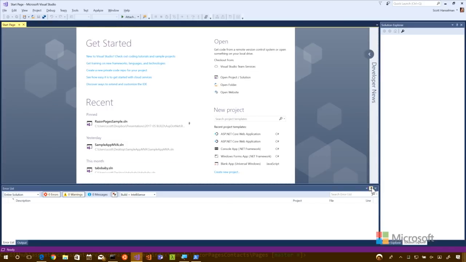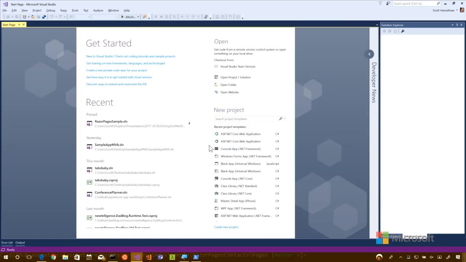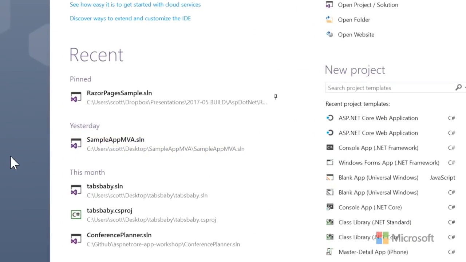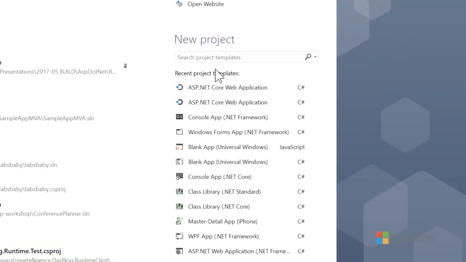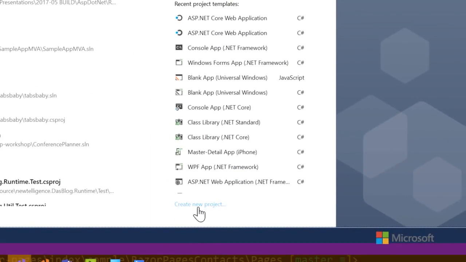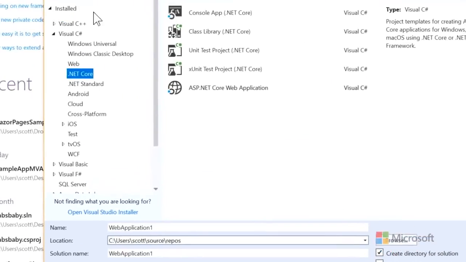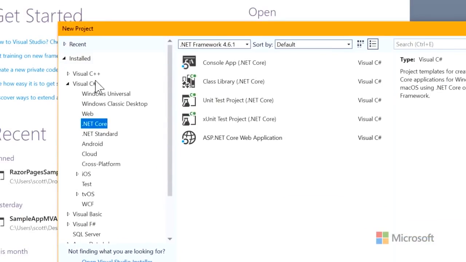All right. So what I'm going to do is, you can see, just to familiarize yourself with the UI here, I've got some recents and things. I've got new project. You can say create new project. On the left-hand side, you may see different stuff depending on what you installed. When I ran the installer for Visual Studio, I set up for the web workload. It's called the workload.